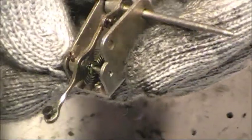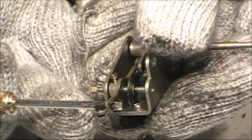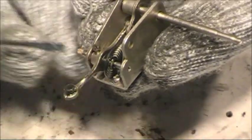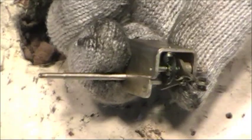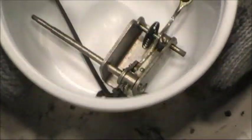Sometimes I've seen these frozen solid. They sat in one position for so long that this won't turn at all, and it actually acts as a speed regulator for your governor. So you want this to be moving freely. This one's doing pretty well. Of course, I sprayed the whole motor down with WD-40 a few days back just to make sure that everything is free and ready to come apart. I'll go ahead and drop this in the parts cup with the rest of the speed indicator pieces. We'll set that aside for now.